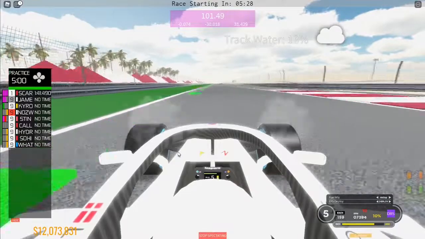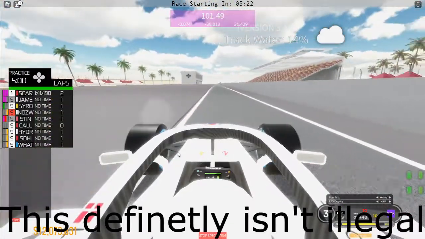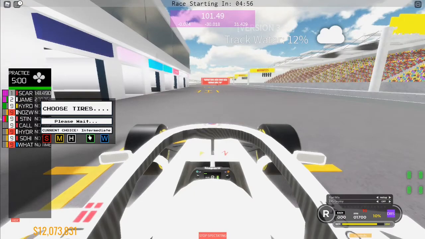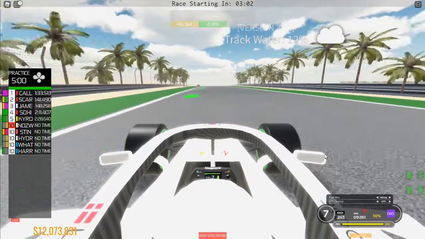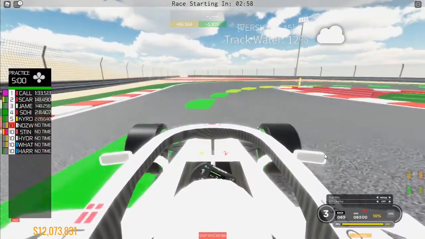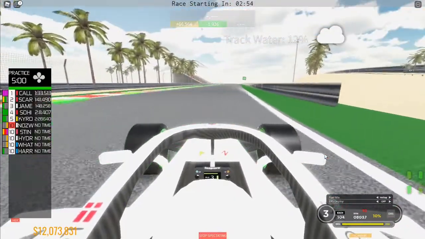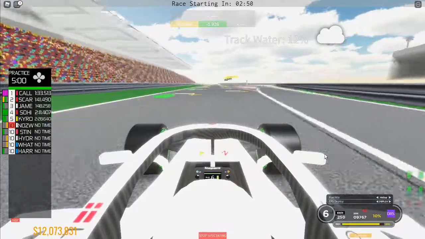Okay, we need to go into the pits fast. This definitely isn't illegal. I'm actually gonna go on some mediums. I'm not sure. You know what? Accidentally put on mediums. I need inters. We've got 3 minutes left. Hopefully enough to do one more hot lap. And brake early into the last part and accelerate. I'm not gonna commentate on this lap, so guys, enjoy.